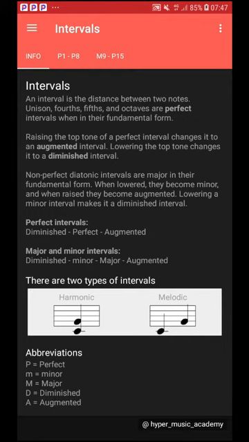And they are in three categories: perfect intervals: diminished, perfect, augmented; major and minor intervals: diminished, minor, major, augmented. So there are two types of intervals: harmonic and melodic. Below are the abbreviations used by the modifiers: perfect, minor, major, diminished, augmented. So you just need to memorize this one.